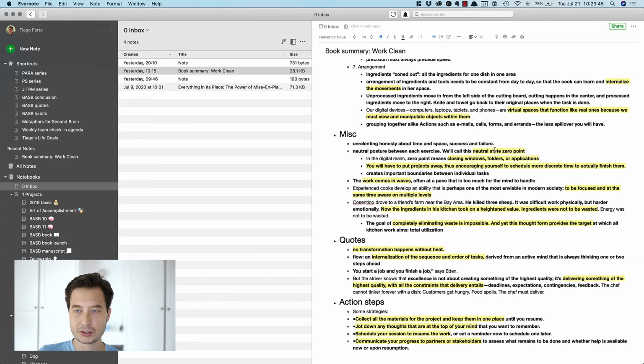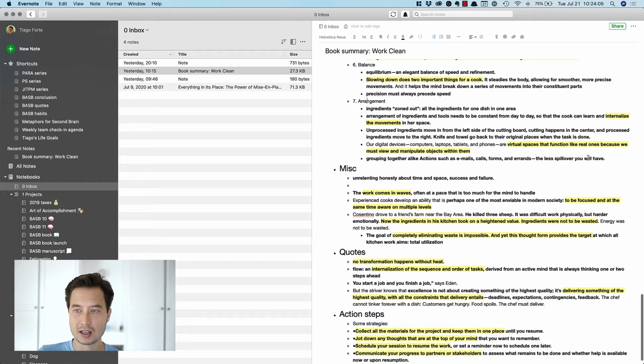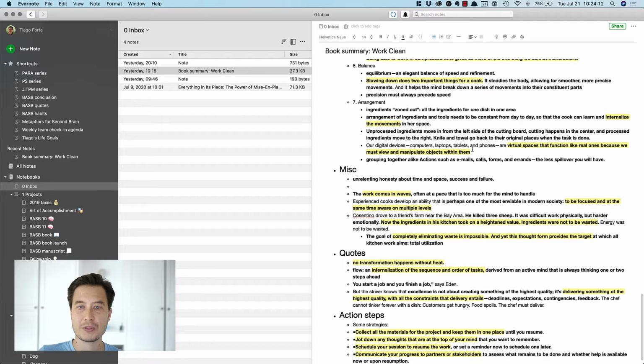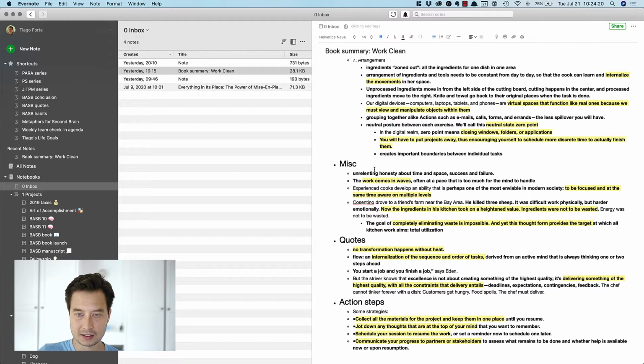So neutral posture, neutral state, or 0 point. Okay, so this to me is about the parallels between digital and physical spaces, right? There's some interesting parallels, this whole point. And to me, that clearly has to do with something I just saw, which is arrangement, right? Like, why does the arrangement of kitchens have anything to do with digital knowledge work? It's because there are parallels between physical and digital spaces. So I'm going to put that right down here. Let's see, miscellaneous.